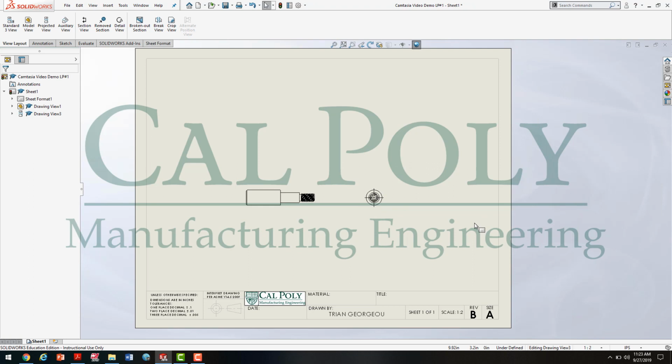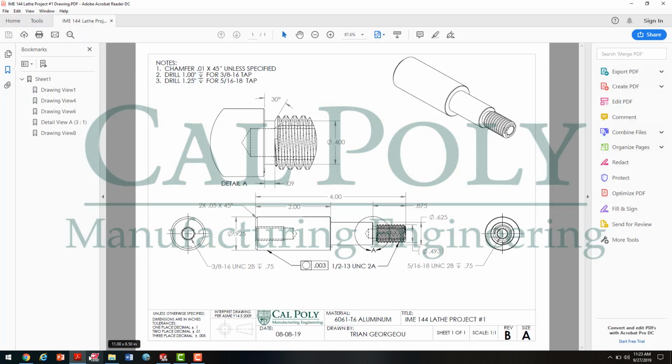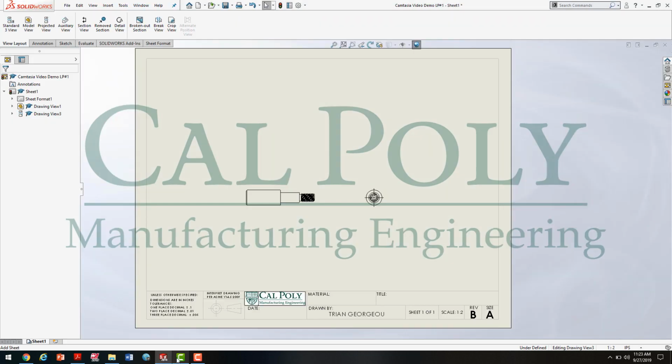Now what I wanted to do is show you the different ways to create engineering drawing views or use the projected view tool. So to do that, I'm going to first look at the engineering drawing. I'm going to change the scale to 1:1, and then I'm going to show you how to create these other views before we start dimensioning it. So we're going to have to create a backside view, or basically a left side view, sorry, and we're going to have to create a detail view. So to do that, let's move back to SolidWorks.